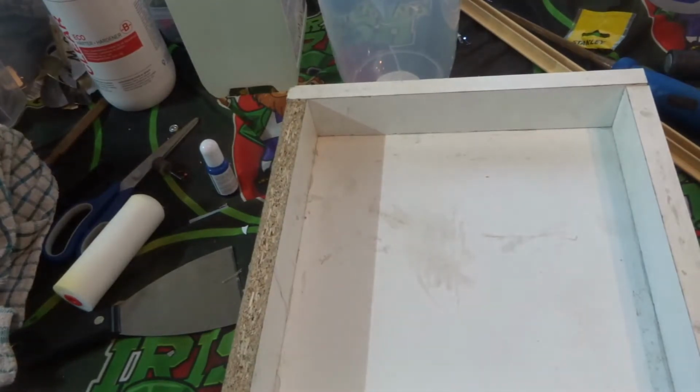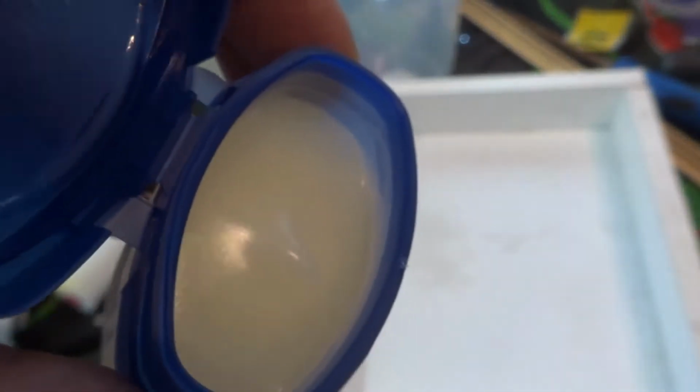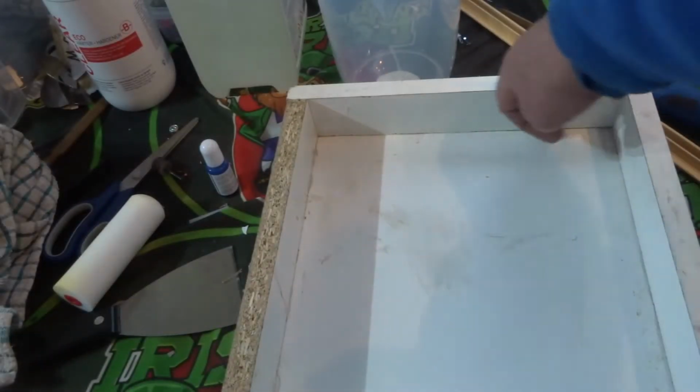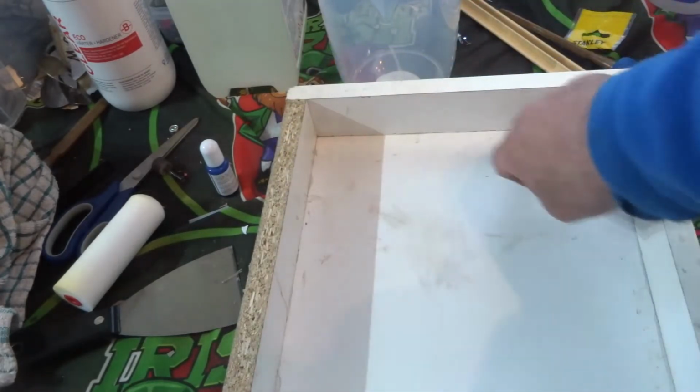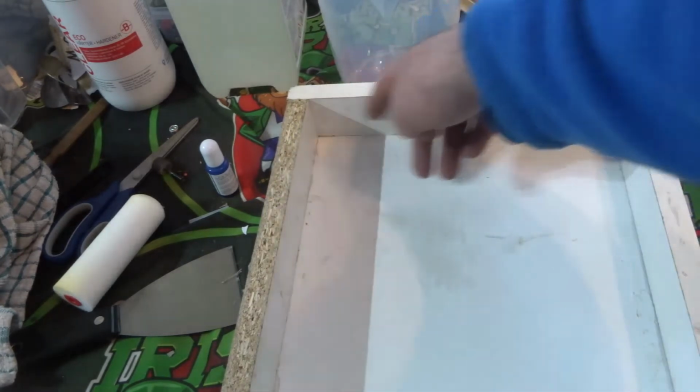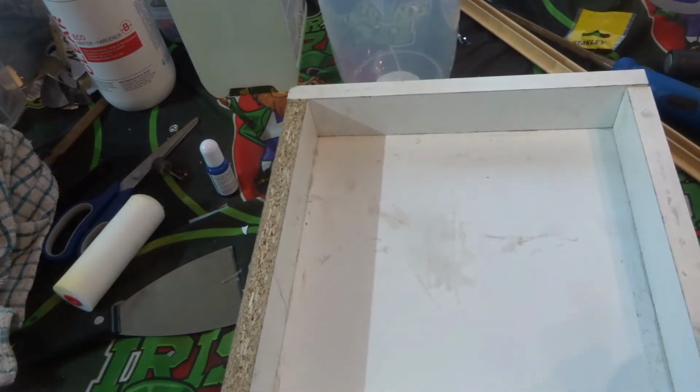The plan is to put that into a container and heat it up with the heat gun. Any excuse to use the heat gun, of course, which you won't need to see me do. I'm going to make it into a liquid, so that I can put a very thin layer all around, down around the bottom and around the sides, so that it gives that layer of protection. Hopefully when I pour in the epoxy, it won't stick, and that will create a barrier and make it easy for me to remove the finished fish and a few other bits and pieces in there.